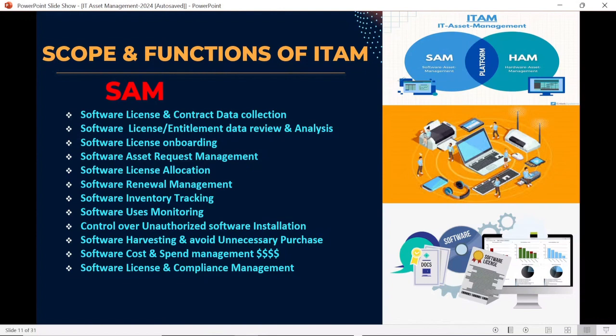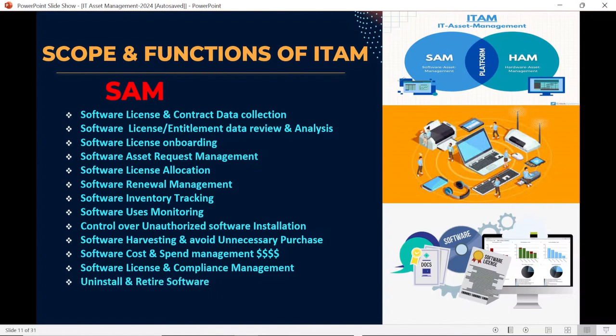So let's discuss the next function performed by the SAM professional, which is the uninstallation and retirement of software. If any software is not being used, in that situation we have to get it uninstalled. We have to send an email or notify the end user that some software has already expired or is not being used, and as they don't require it, we have to educate the end user and request them to get this software uninstalled.